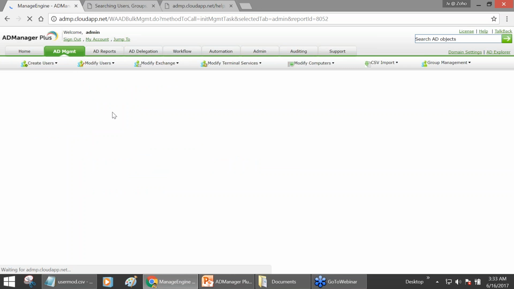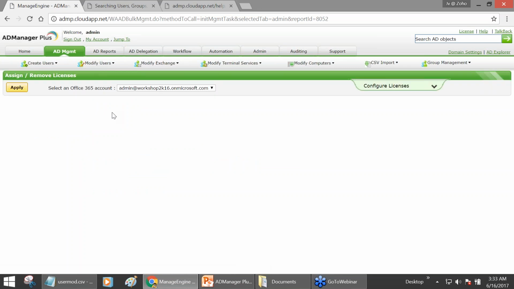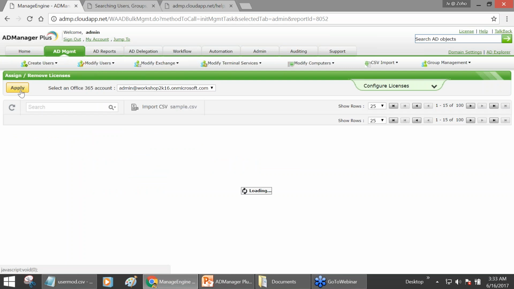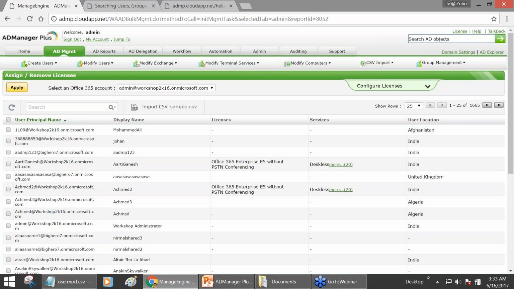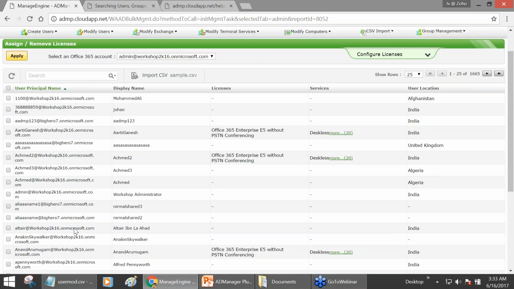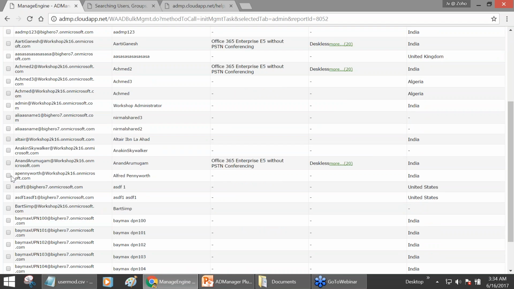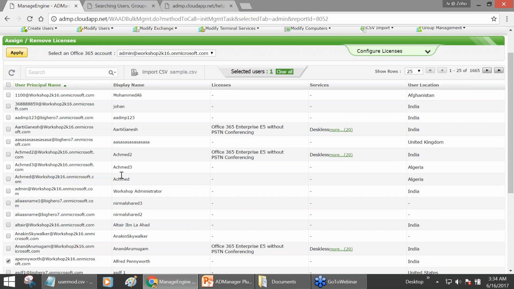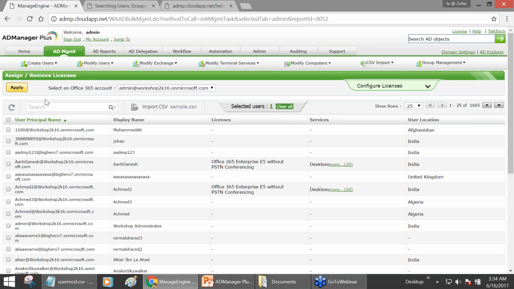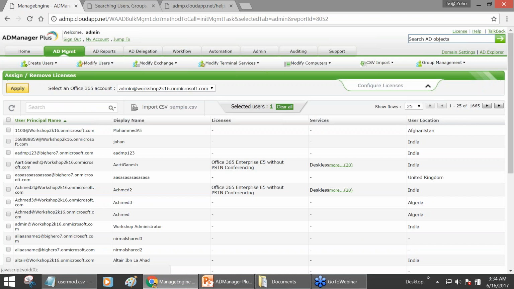So from the CSV that I exported from the reports or the CSV that I already have, I can just go ahead and import the CSV file, hit apply. Or if I do not have a CSV file, if I'm the type who wants to search for a specific user because I already know who the user is, from the list that's available and from the search bar that's available, you can select a specific user. In this case, let's say Alfred, alright? Alfred has been inactive in my organization, so I want to remove his license. So I'm selecting Alfred from AD Management, Office 365 Management, Remove Licenses module and hitting apply.